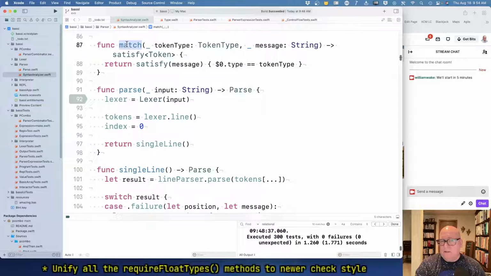Now maybe that duplication would be okay, that expression needs one kind. Or maybe we pass in the match. It's not a parser, it's a function that returns a parser.